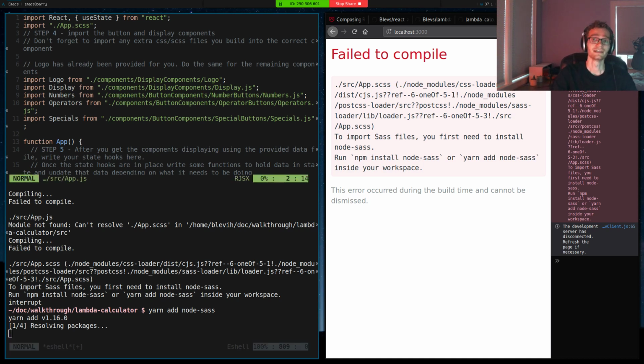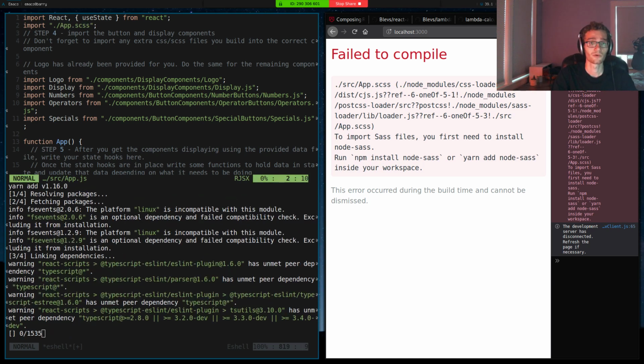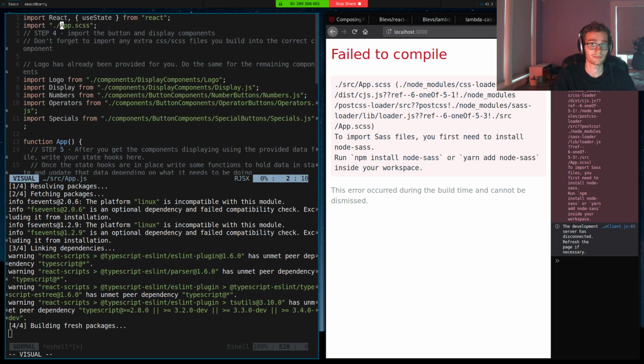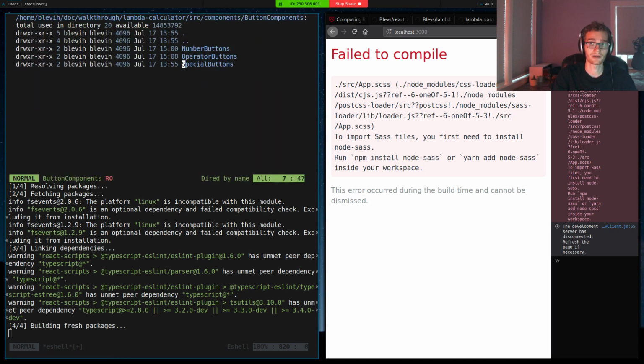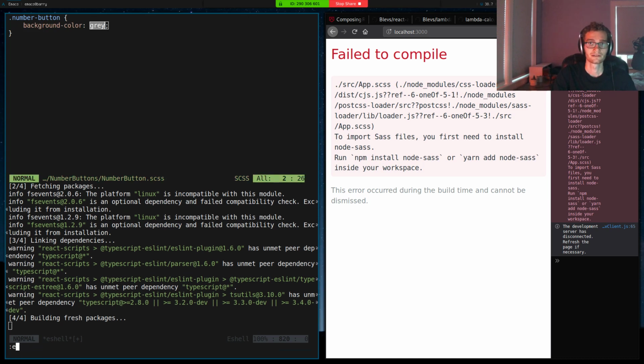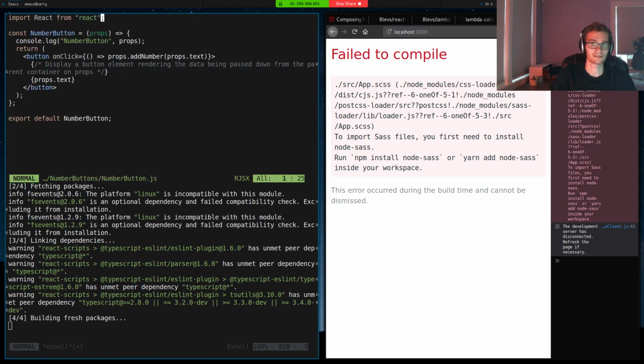The other thing is I can write all of my CSS inside of app.scss, or if I want, I can add more files. So something that we'll do is, if I want to style the number buttons, I could absolutely do that by giving them class names and targeting them in app.scss. But if I wanted to, I could go right to my number button component. I could make a file called numberbutton.scss. Write my CSS in here. Number button, background color gray. And then I can import this inside of this file as well.